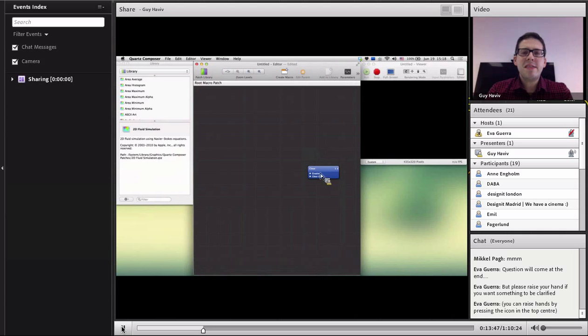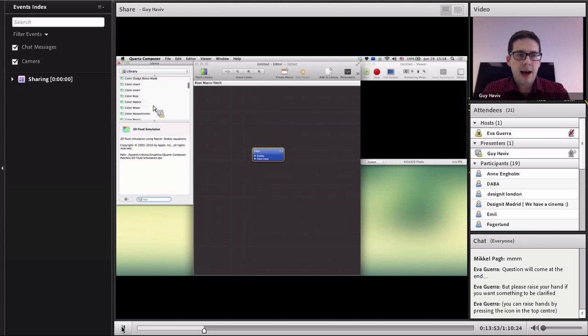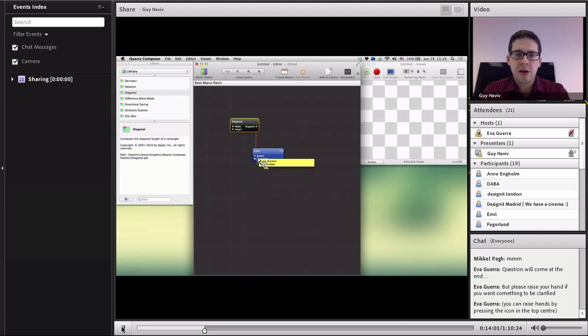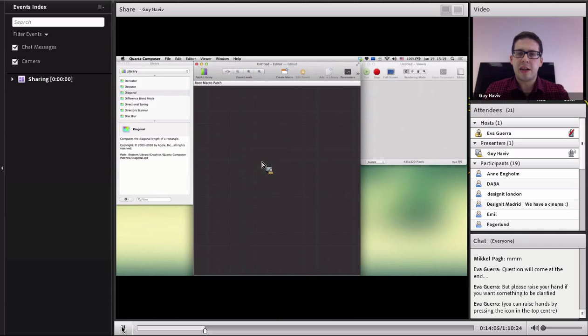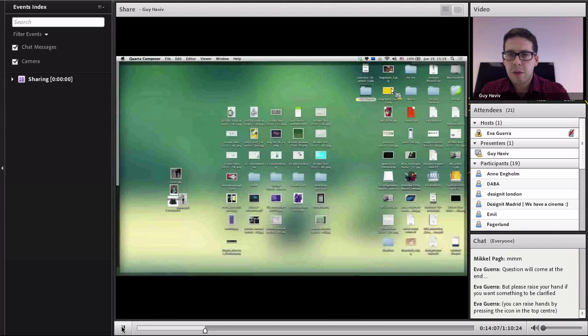Okay, so basically it's made out of this library, which opens up if I hit Command-Enter or just patch library. And I'm not familiar with too many of those, but basically these are things that when you drag them into the canvas, they become these blocks. And you wire these blocks together to get all sorts of results. So let's do this really quickly, delete all of this, and drag an image from my desktop, just a random image here.